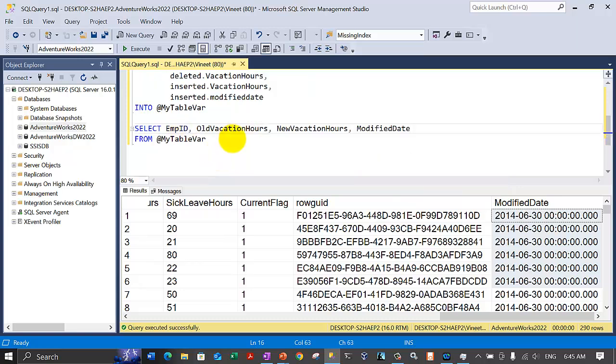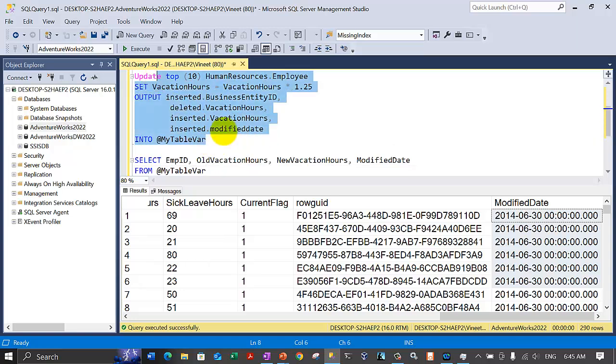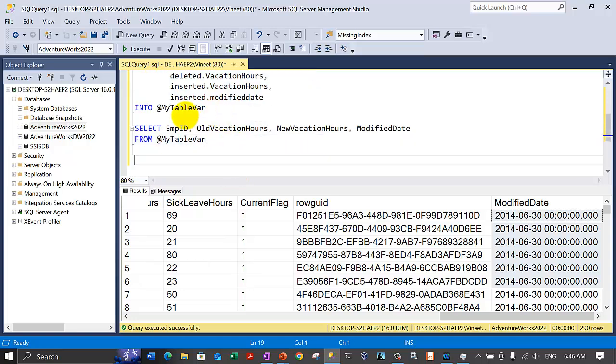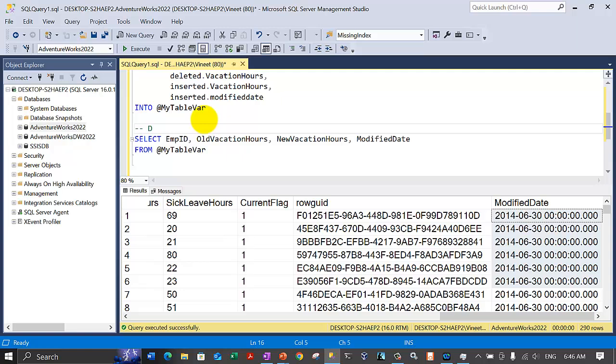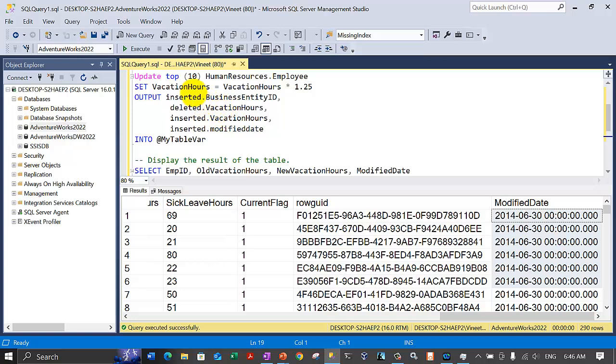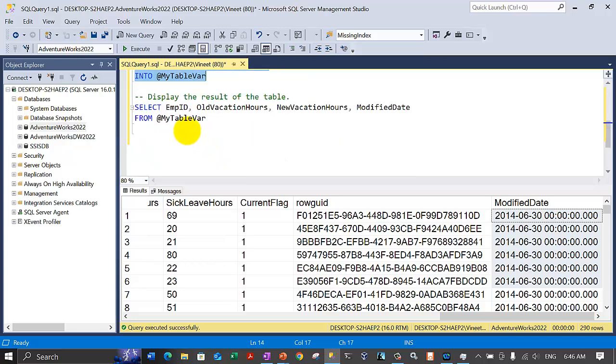So let's select that from the table after the above insertion is made using the update statement. So this is basically to display the result of the table variable. Whatever rows are updated, some data gets inserted into the my table variable over here under the 4 columns. These are those columns, and we are selecting that data here.